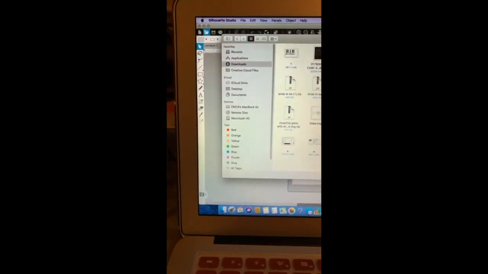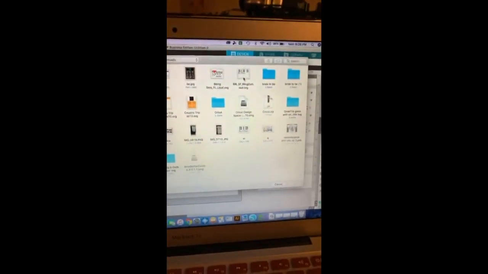So once you open up your Silhouette, you go to your image. I'm going to bring that a little bit closer so you can see. Go to open. Select your file.